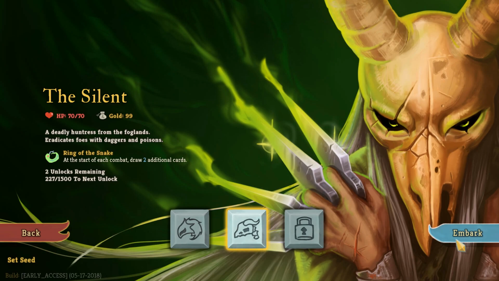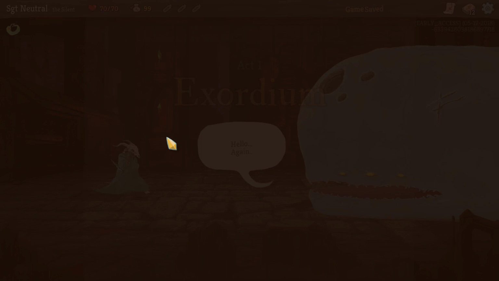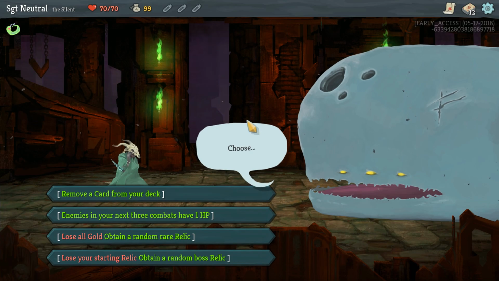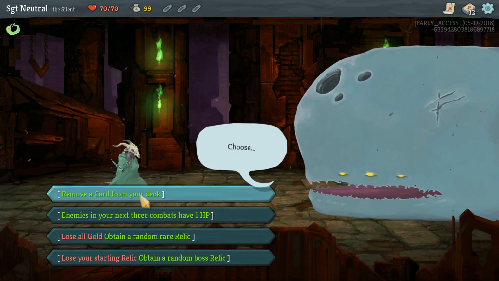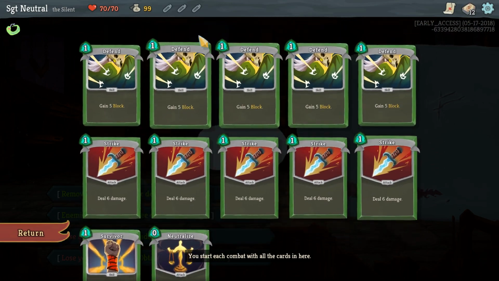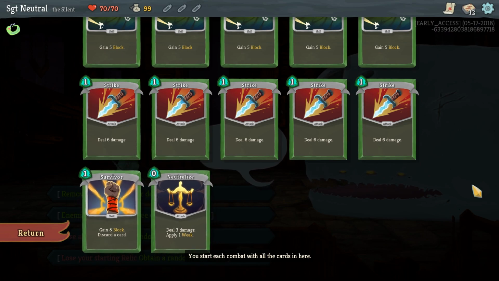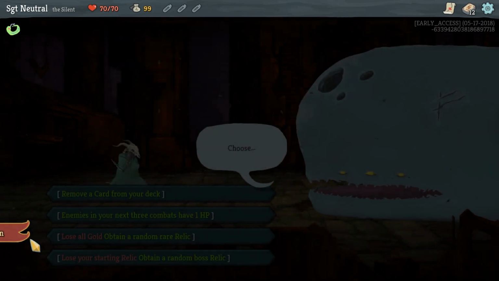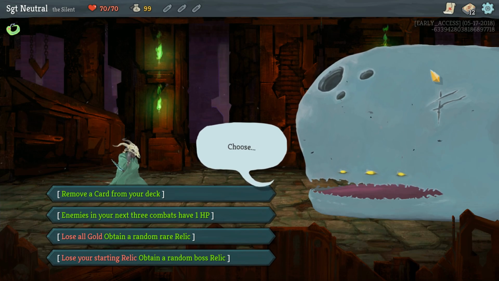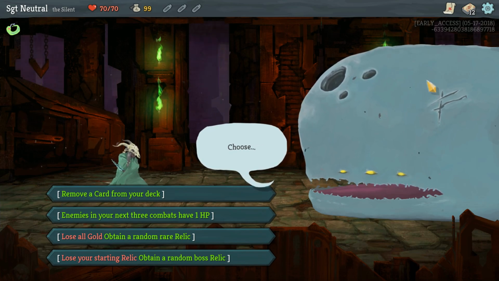So I think we're going to be starting off with her, and we will be kicking things off. After you get the first run in, you get to talk to this guy, and he will give you 4 options. The first one is remove a card from your deck, because this is a card-based game. You start off with these cards, and each turn you draw a certain amount of cards, and then you fight. Your opponents will be doing different things.